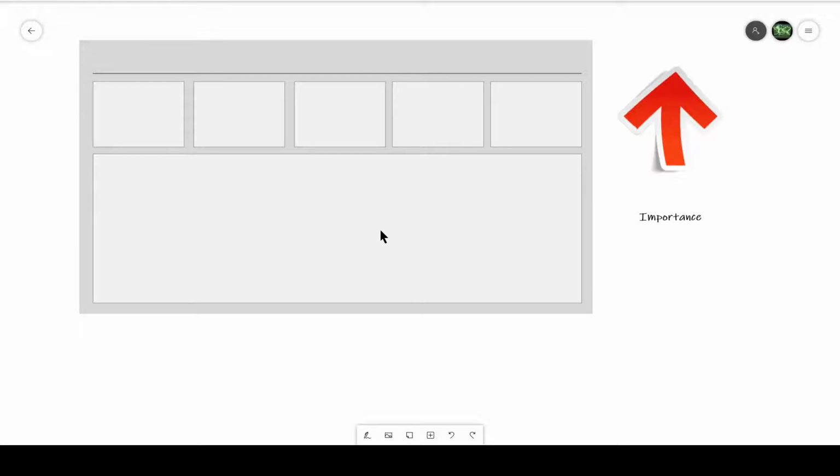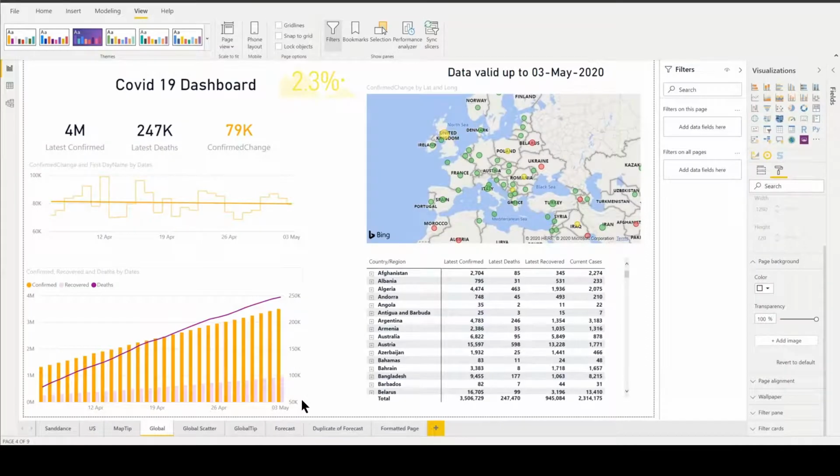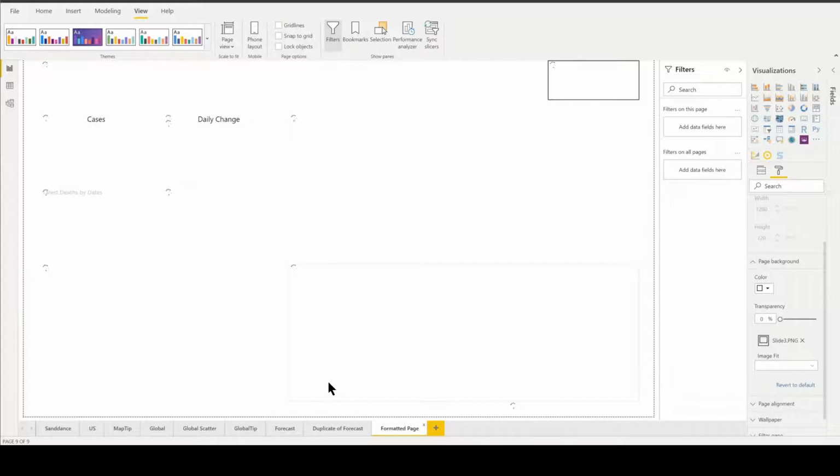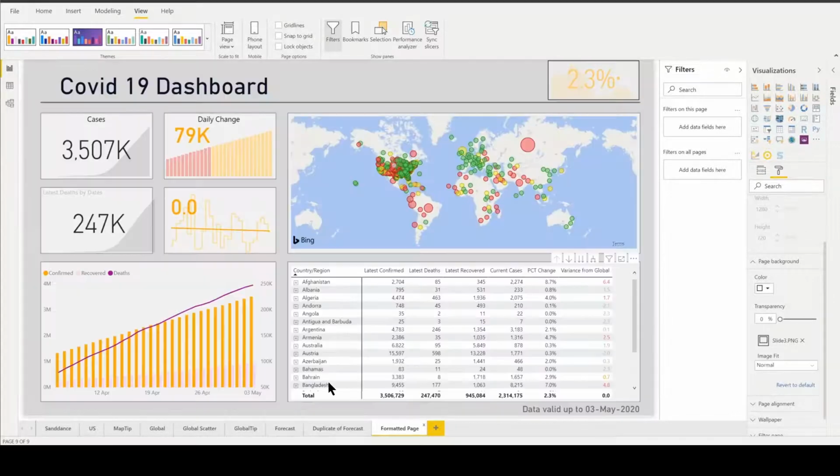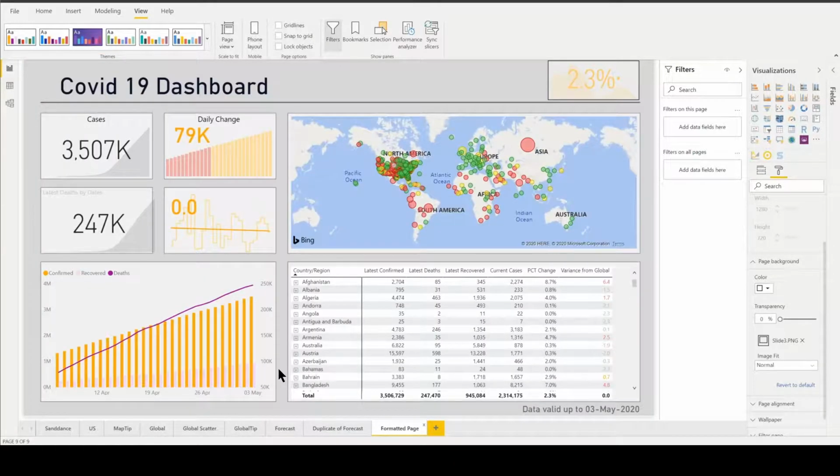So that was going back to Power BI. Let's see what it's like when we've put all that stuff together, had a quick crack at it, made it look a bit better, I think. I've taken this page, we can see it's really useful, I can do a lot with it and I can really understand it. But I hope you can agree that if we have a look at the formatted page, it's the same information, the same data that we had there before, but it's just that little bit easier, I think, to understand. It's a little bit clearer.